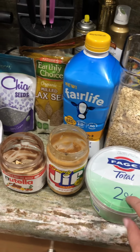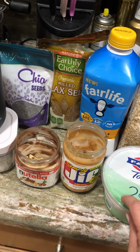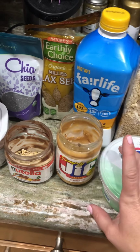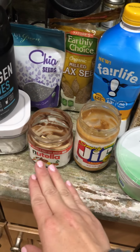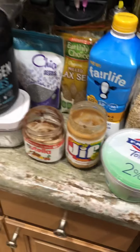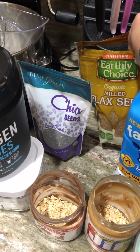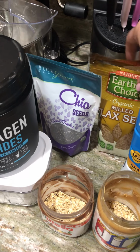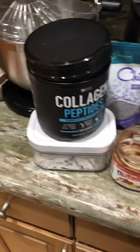You can also use flavored yogurt, like the Chobani low sugar. You could use the cherry one with the Nutella, and a berry one with the peanut butter, so it's like peanut butter and jelly. Strawberry with the Nutella would be good, whatever you want to do. So a third of a cup each, and then I have the ground flaxseed. I'm going to do a tablespoon of this and a tablespoon of chia seeds.